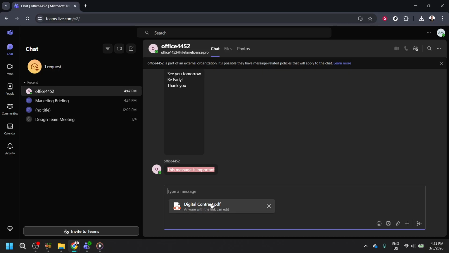Once your computer's file explorer window appears, your next task is to locate and select the specific PDF document you wish to send. Navigate through your folders to the exact location where your PDF is saved. Common locations include your Downloads folder, Documents, or even your desktop for recently created files. Carefully click on the name of the PDF file to select it.